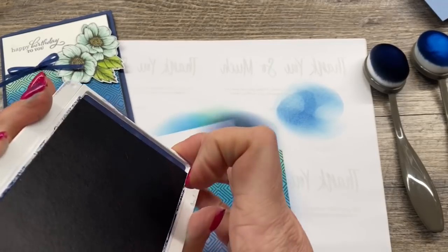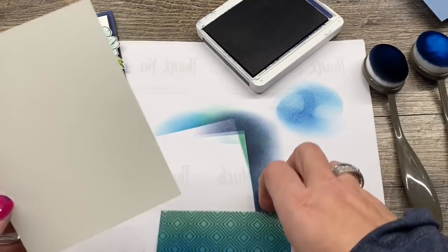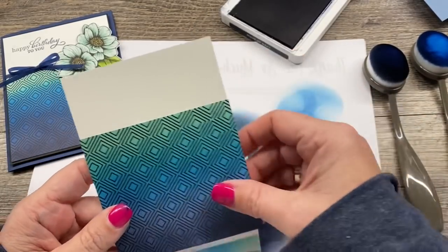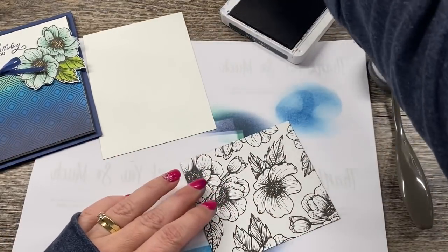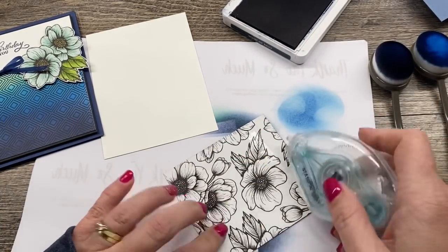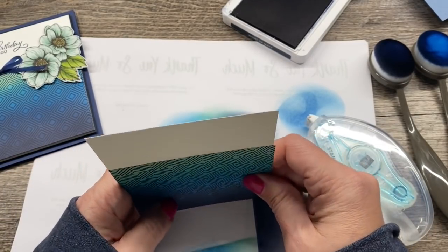Okay, next, I want to adhere this to a layer of Whisper White, or pardon me, Basic White. I still can't get that in my head. I've had Whisper White for 22 years. It's going to take me a little time to remember the difference. Okay, so I'm just going to take some Seal and adhere that to my layer of Basic White.